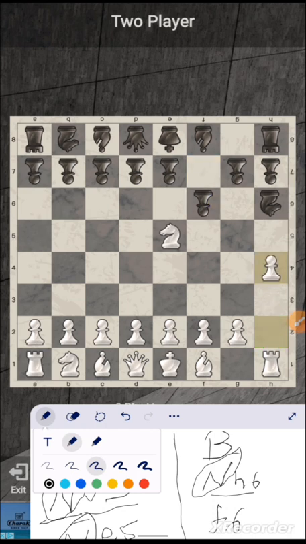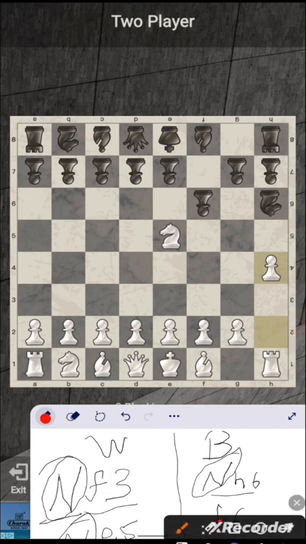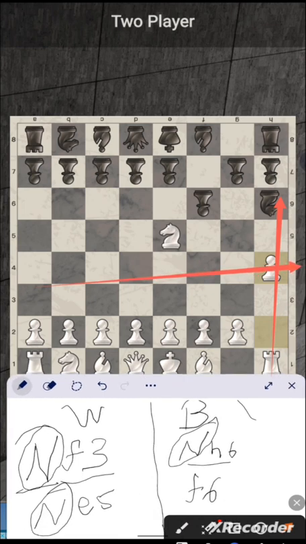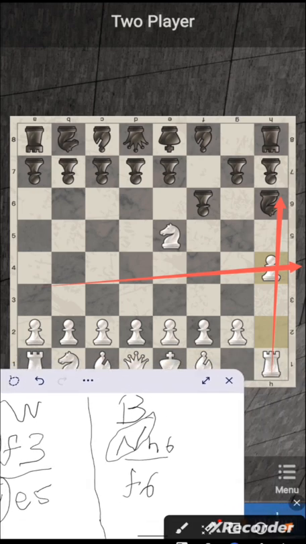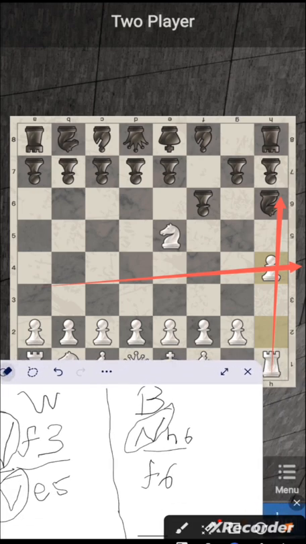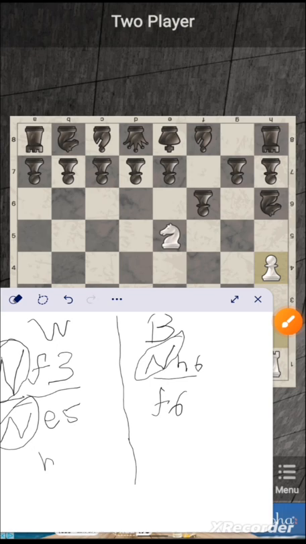Now after this, white played his pawn to h4, so it is on the h file and 4th rank. h4, where h will be small, the file name is always small, and then simply the rank. And note, we don't use any capital letter when representing a pawn.